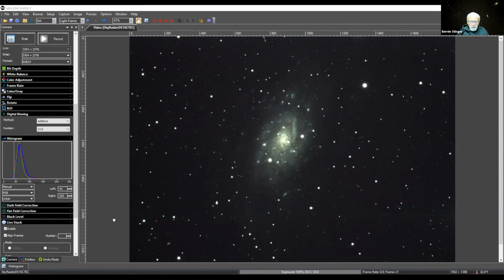This is somewhat of an unusual spiral galaxy in that it has a lot of star forming going on, and that's why I wanted to show it this evening. It's about 8 million light years away, so it's relatively close as far as galaxies are concerned.